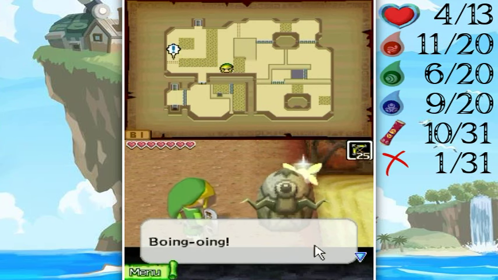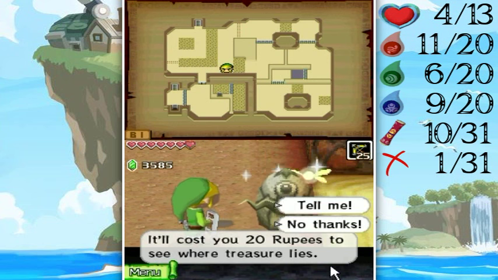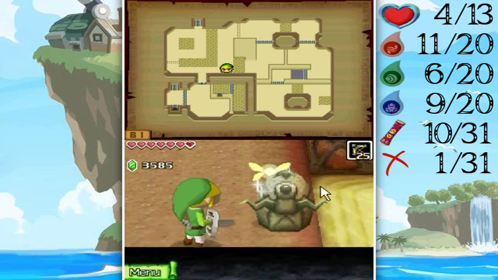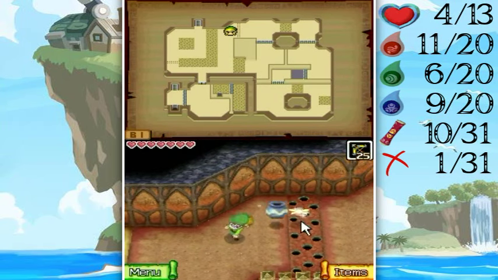You're going to tell me about the chests? Yeah, just the two. I think I'll be able to find those. I refuse to spend any more rupees on this, because it always seems like I'm wasting rupees.